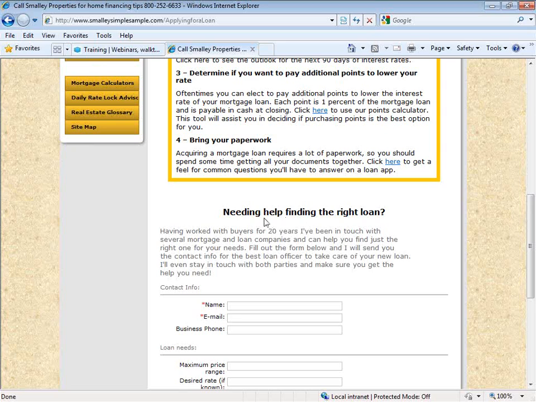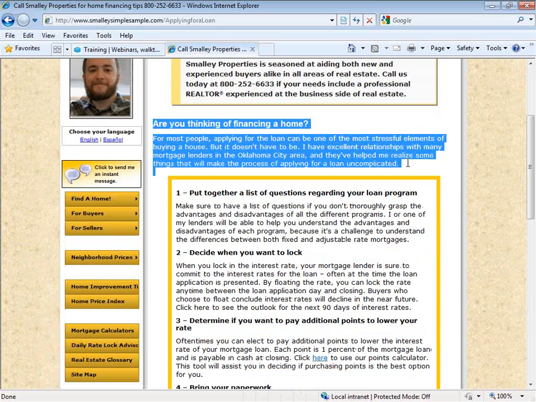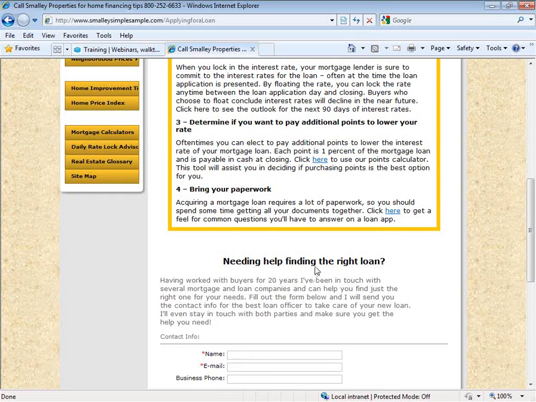You just have to come up with an offer like this to where whenever they're reading a page, what other things can you do for them? If you come up with something, offer it to them. Say, contact me and I will do that for you. I will help you find the right loan in this case.